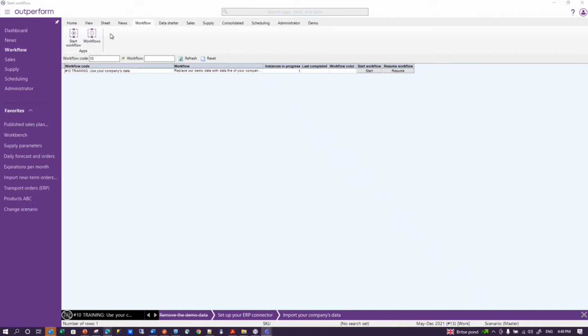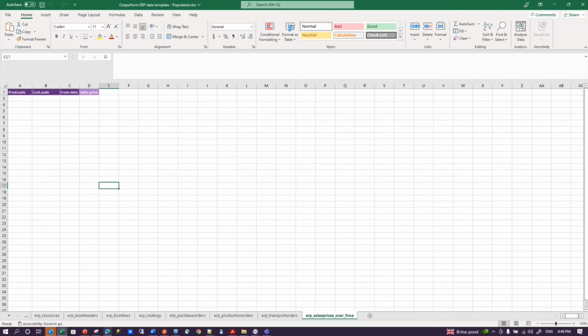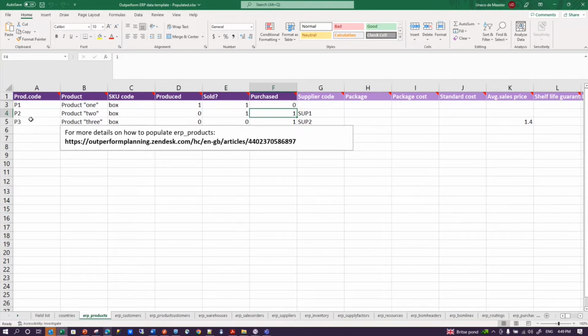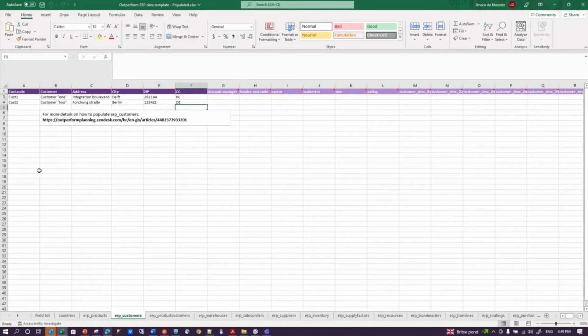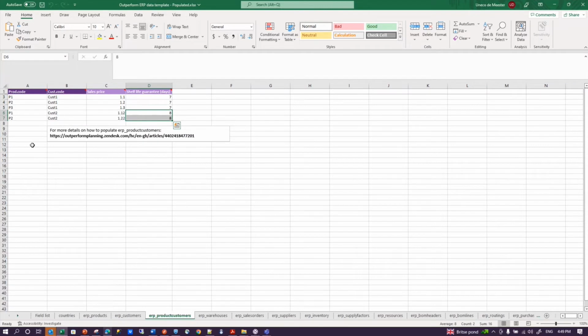I have already done some preparation for this demo, and I have populated an Excel template, which is already containing some products, P1, P2, and P3, some customers, some information on which product is sold to which customer, and so forth.